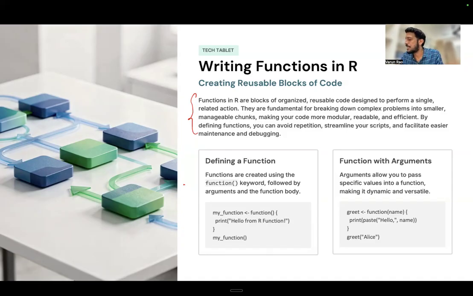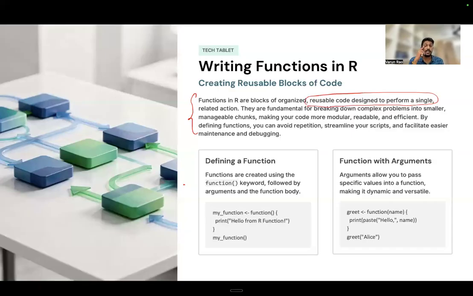They are basically used so you can reuse them to perform a single related action. For example, every time I want to delete a value, or every time I want to read a file, or every time I want to perform a certain action that's repetitive, then how will I do it? To do this, we have functions.